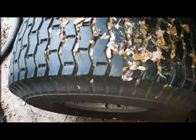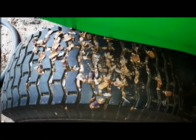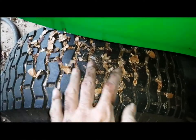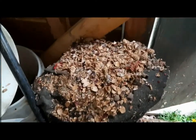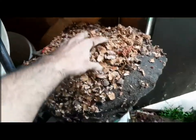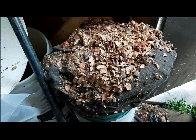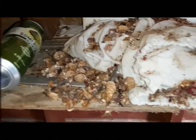Now, as I looked around, I see signs of, like, these are nuts or seeds, so over the winter, definitely squirrels or chipmunks were sitting and eating here. And as I look around, there are lots of other stuff like right here. So these are pine cones and acorns and all this all over.